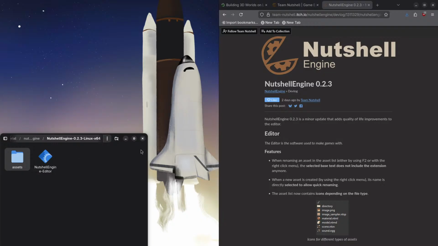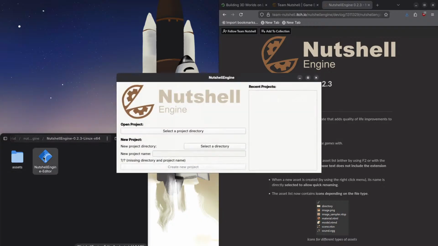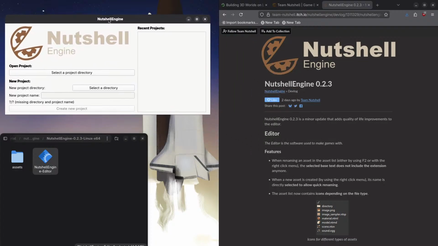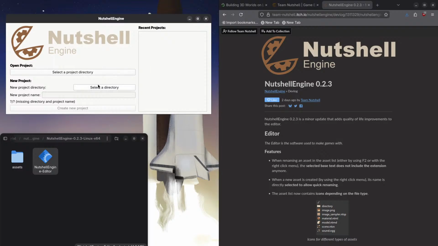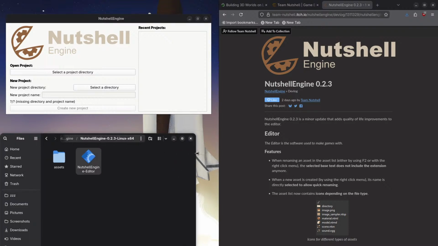All right, so all you need to do then is pretty simple. It's a binary file. As I showed you before, I am on Linux, so I got the Linux version. Just double click on it. That's all I need to do. Then it's going to ask about a project folder and all this, so it's a good idea to create that beforehand. So I'm going to do that right now.